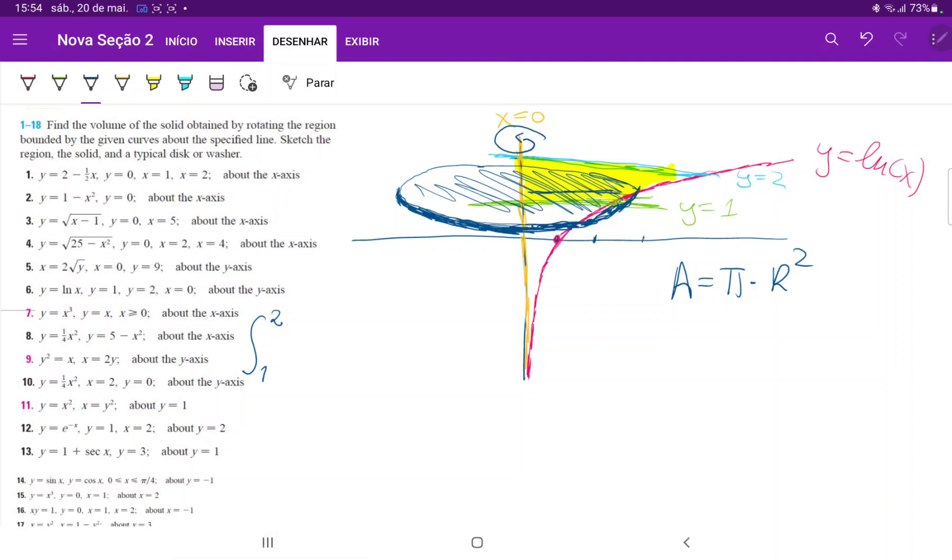And also to get a volume, we're multiplying this disk by a little dy, which means a little piece of the y-axis. And that's where our volume is going to come from because we're summing up our dy's. So what we have to do is we have to express everything in terms of y because we're going upwards on the y-axis.